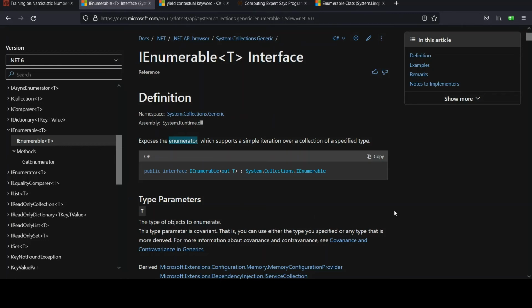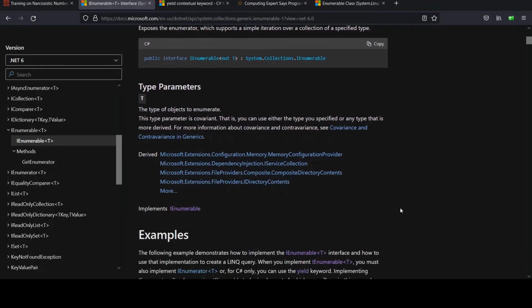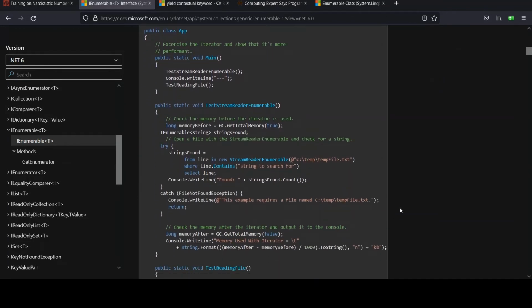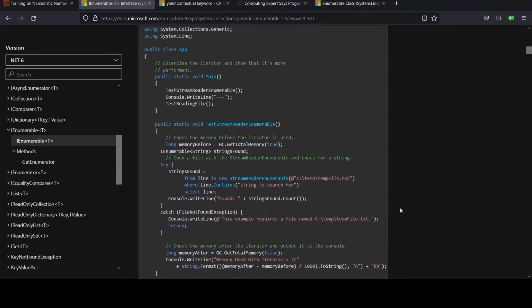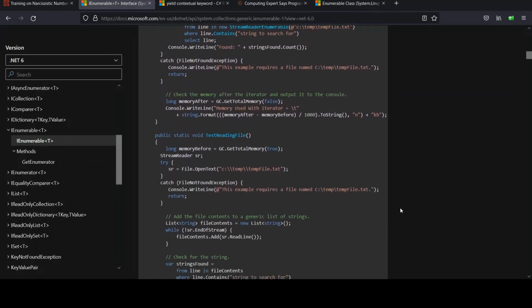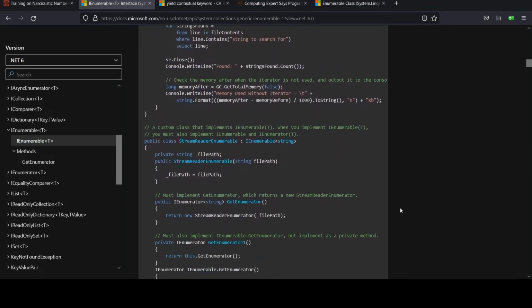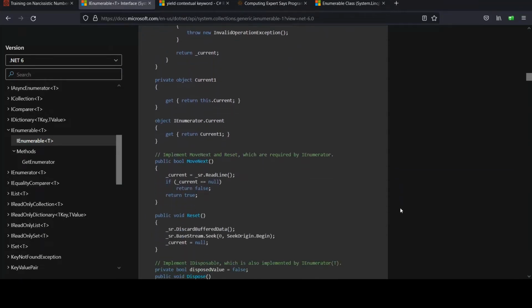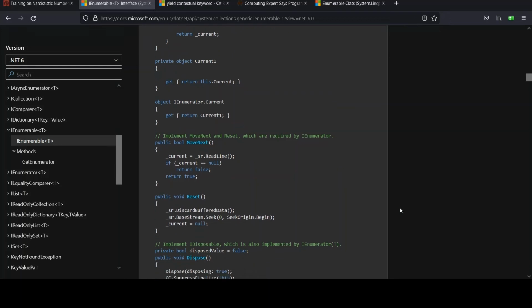I think it's called getEnumerator, very appropriately named. But feel free to look through the examples if you find that helpful. We're not going to implement extra classes here. We're programming in C#, so we're going to take advantage of that yield keyword that you saw me use before.